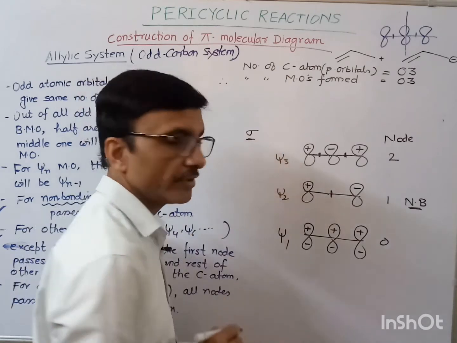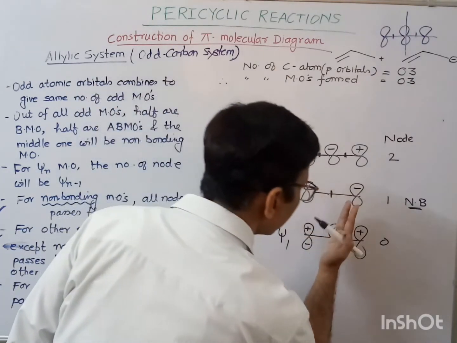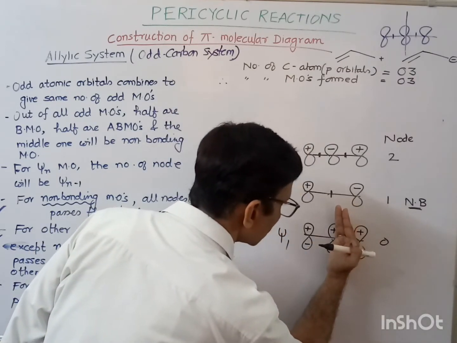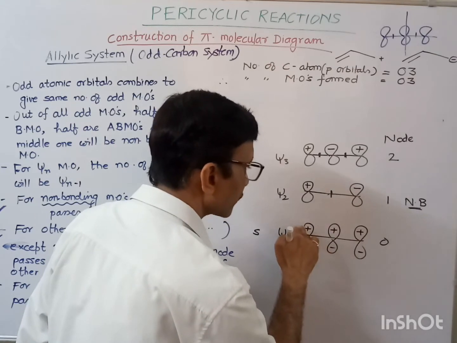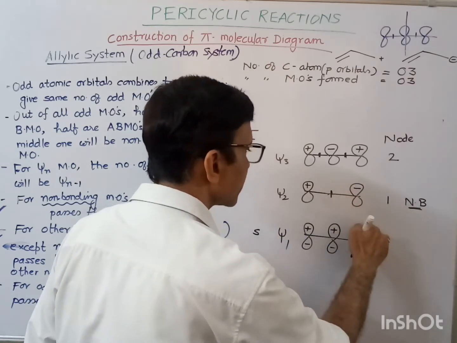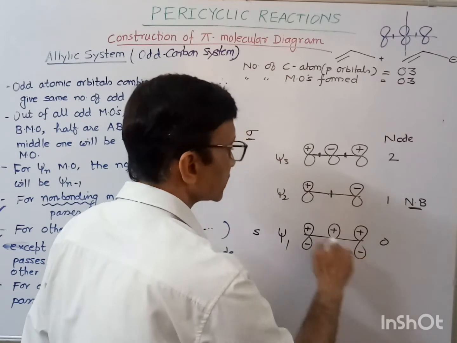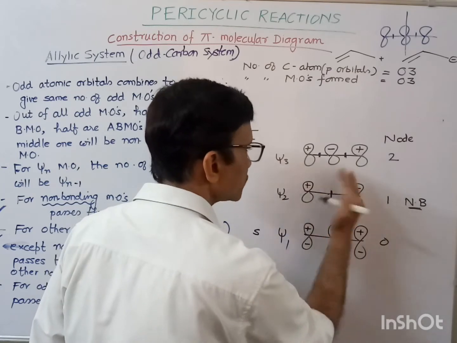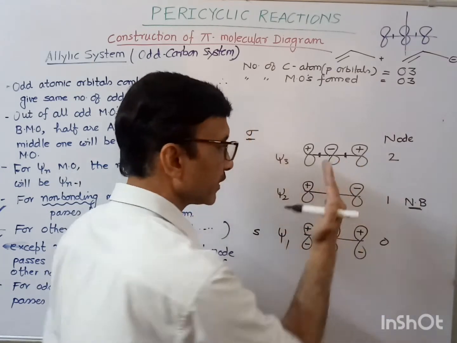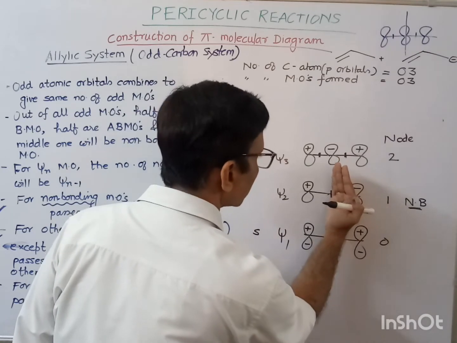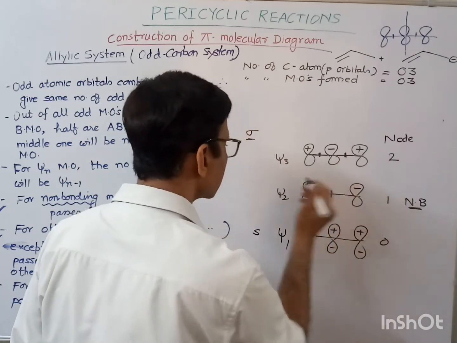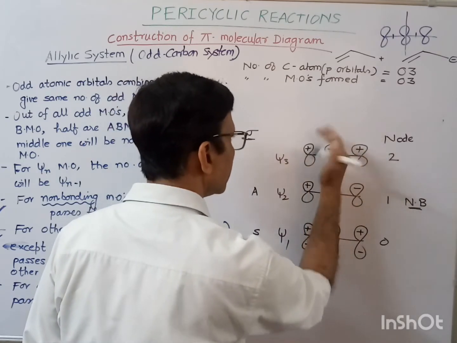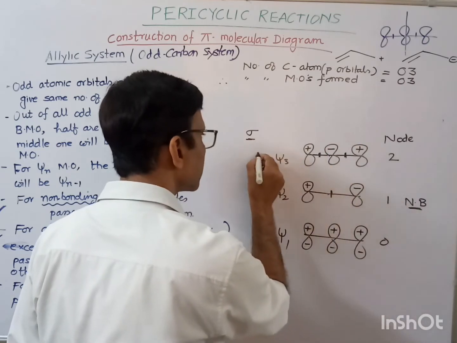if you will see sigma symmetry, then this psi 1 is symmetric with respect to C2. As you can see, suppose one of the mirror plane passes through the center, then in front of plus sign you will have plus sign, in front of minus you have this minus, like this. What about this psi 2? Whether psi 2 is symmetric? No. So in front of plus in the mirror, plus should be there, but here it is minus. In front of in mirror plus, then minus, that's why it is anti-symmetric. And here if you will pass the mirror plane from the middle, then in front of plus you will have the plus, that's why it is symmetric.